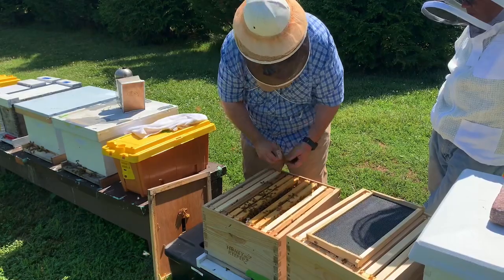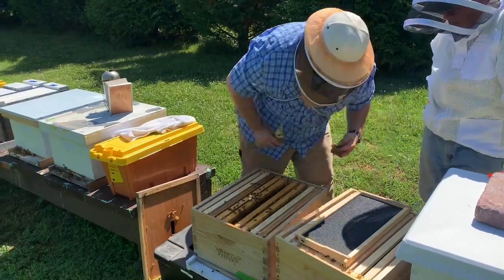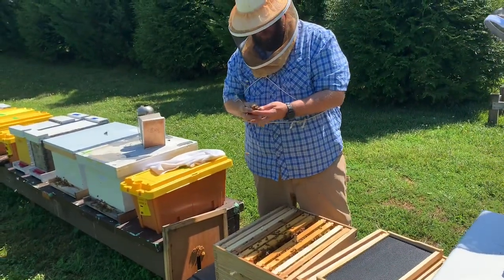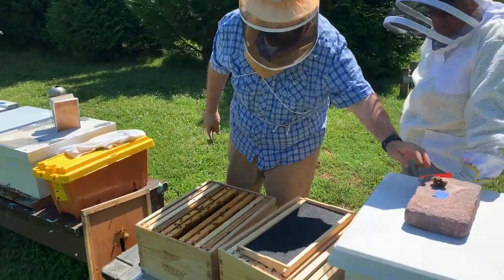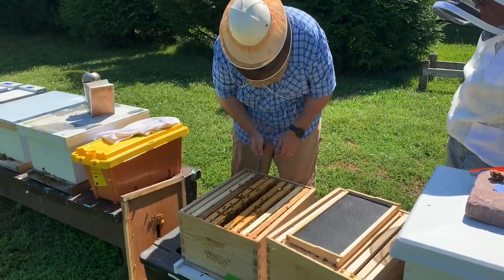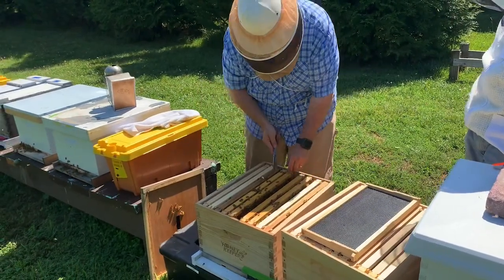So I'm just scraping some of that burr comb off. Try to get your burr comb that you scrape off away from the base of the hives. You can put it in your stock of wax that you're building. If you lay it around the base of the hive, it draws hive beetles, so you don't want to do that.